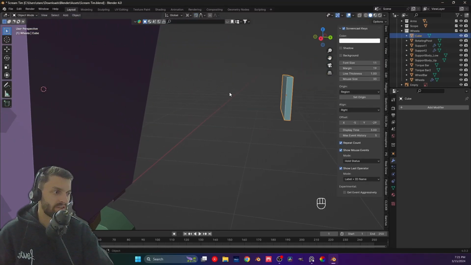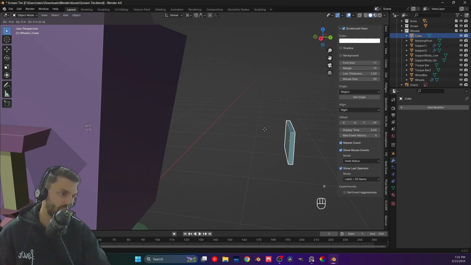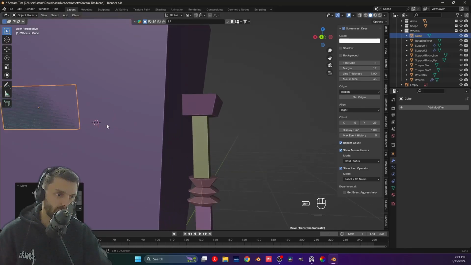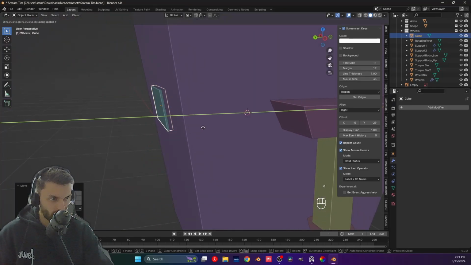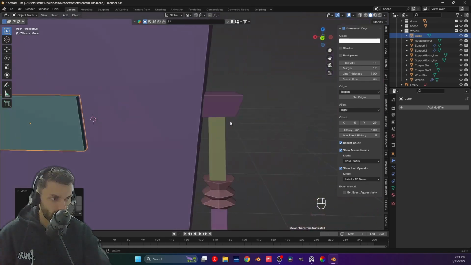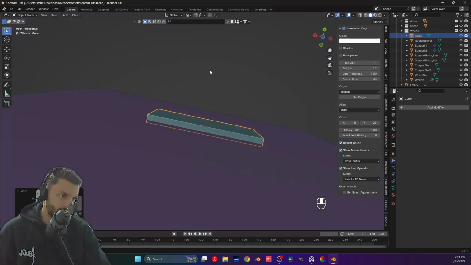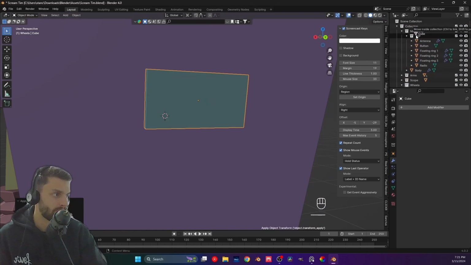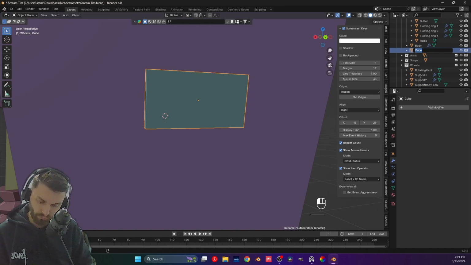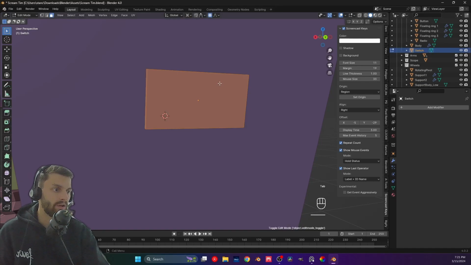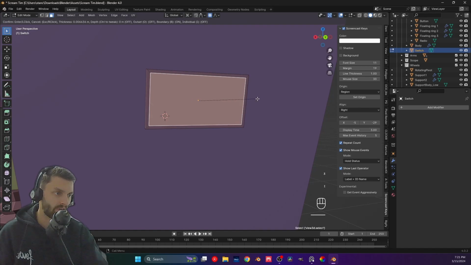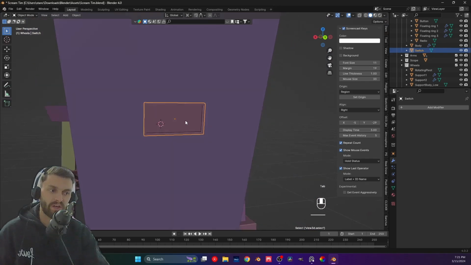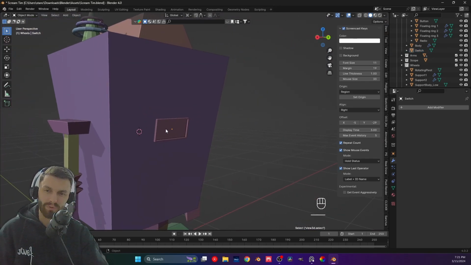So another thing we could do is actually turn the snap off, and G Y again. Make sure you select this. And once you actually put it there, okay, that's much better. And now apply the scale, and let's actually call this. So this will be put in the main body, of course, and this will be the switch. Okay, and let's choose this face, insert, then extrude. And this is gonna be kind of the panel where you have that switch.